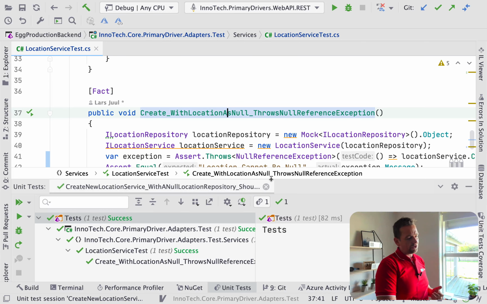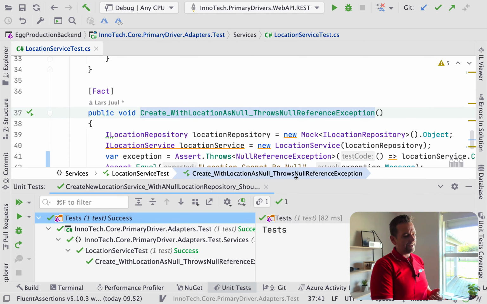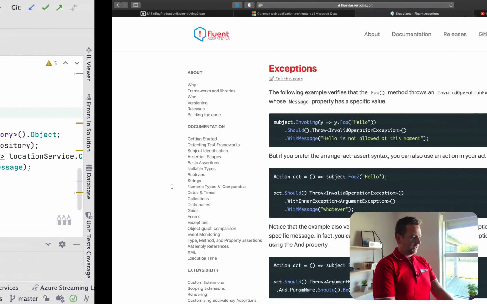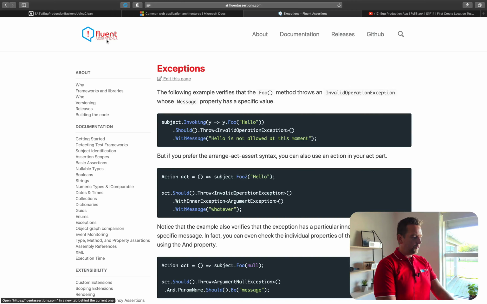Now, one more thing I want to show you this lesson is you can also start writing your code almost like a language, where you try to explain to whoever uses it that we should do this and then we should do this. You can use almost a SQL-like language to write unit tests instead, where you can explain, like LINQ, exactly what you want to do. Let's try and use that this lesson, and then you can decide yourself if you want to use it. This is called Fluent Assertions right here.